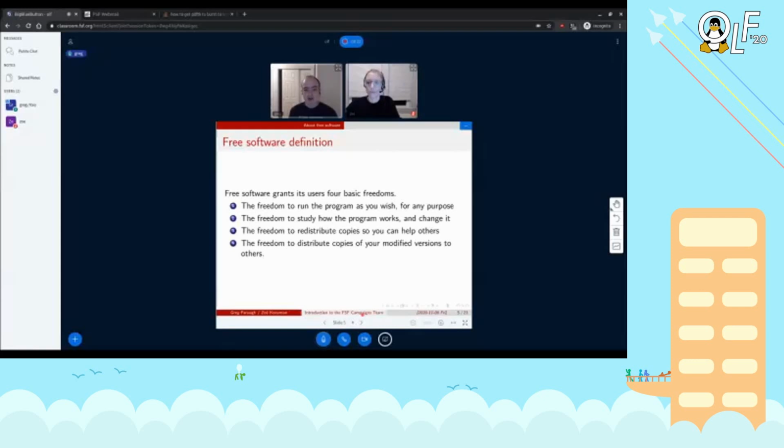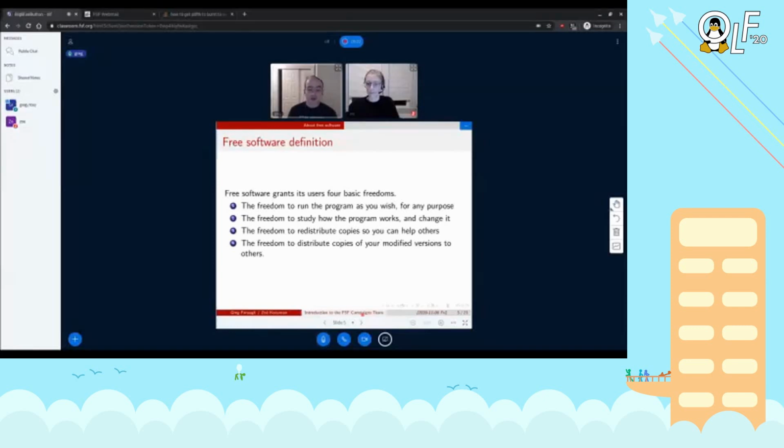This will obviously require the source code to the program, because if you're just looking at binary code, it's not really very fun, and it's not really easy to tell the actual functionality of the program. Freedom 2 is the freedom to redistribute copies so you can help others. If I have a copy of a really cool free software program I like, I can send it to Zoe without fear of somebody breathing down my neck saying that it was wrong for me to share with my neighbor. So freedom 2 is a very important freedom when it comes to democratizing the access of free software. It doesn't mean that you can't sell it. It just means that anyone is free to copy it and share it with a friend if they want.